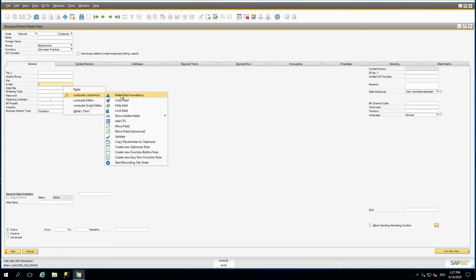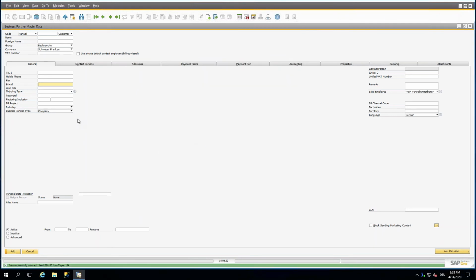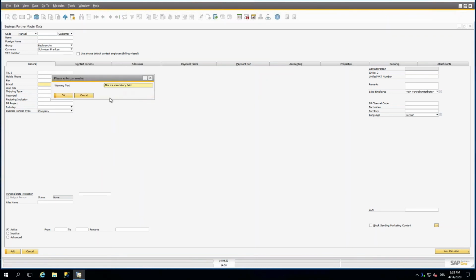And here I can then use different functions that are super easy to use. Like I can hide the field, I can lock a field, I can color a field so that it's maybe better to see. Let's say I go for the color field. What color might be nice? Oh, maybe like this. I say okay. And if I click here now, you see, okay, the field has now a new color, but also I want to make it mandatory. So I can say, I want to make this field mandatory.